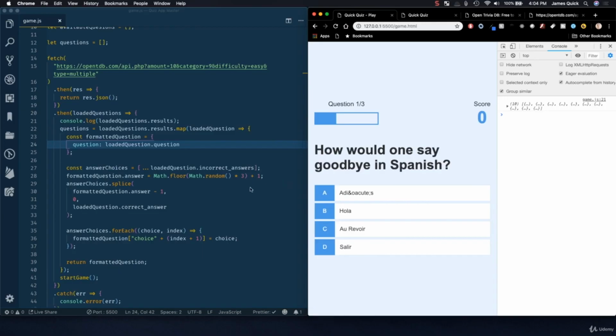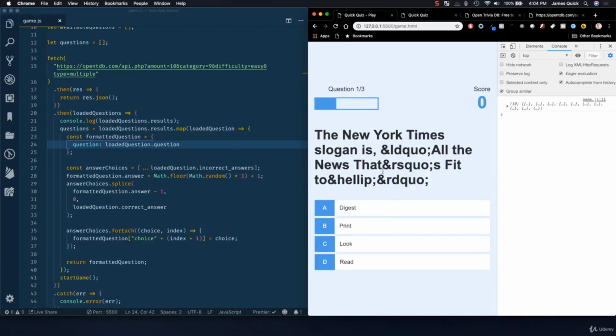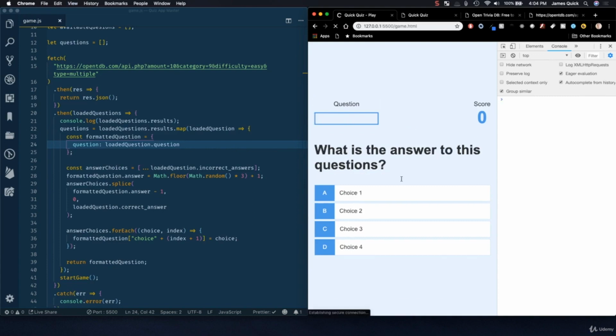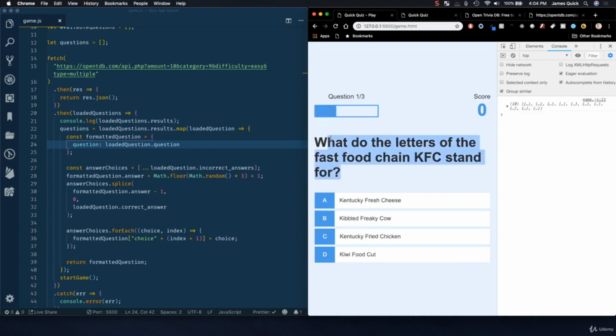And the thing we want to fix, so this is super cool. We don't have to store our own questions or anything. We can use this open API. The one thing I want to add here is when we refresh this page, you'll see that we see that dummy data first before we actually pull a question. So what we're going to do in the last video is add a loader. So we're not going to display any of this information until we're actually finished loading the questions, and then we'll display the questions. So that's going to do it for this video, and I'll see you in the next one.